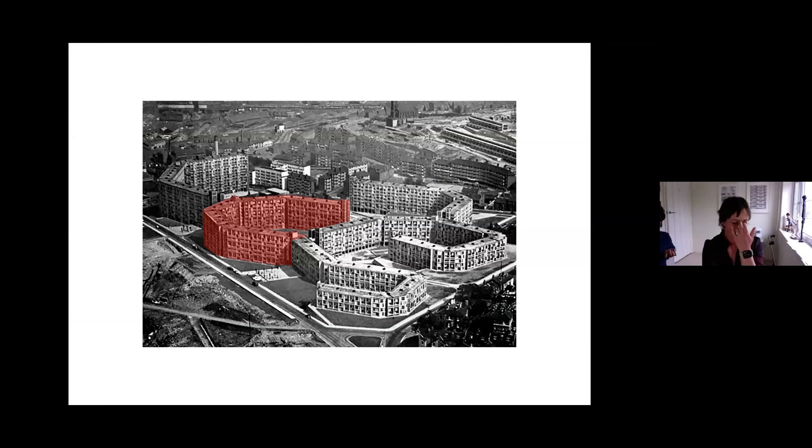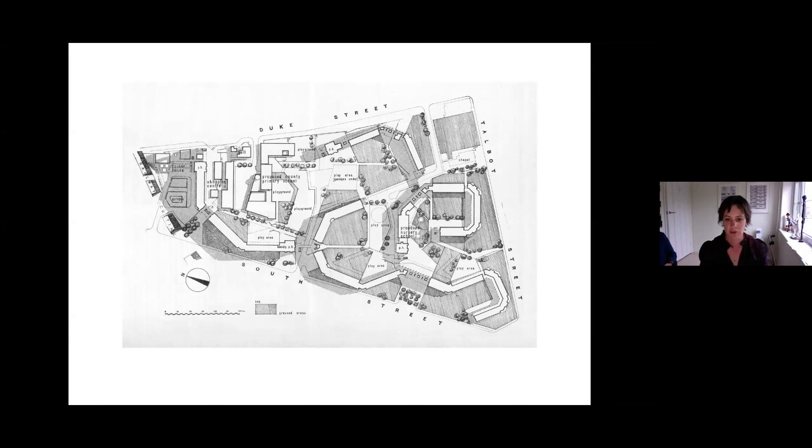Having had the privilege of studying Park Hill in more detail and trying to work out why it was designed the way it was has been quite interesting. It is fundamentally a solar scheme. There's not much documentation about the design process, so you have to look at it and ask why it's like that. This view starts to show that as the scale increases, it has a completely flat roof so the hill is visible through the number of storeys. As scale increases, the courtyards increase as it goes down the hill — there are lots of ideas about overshadowing and solar gain just in this one image.